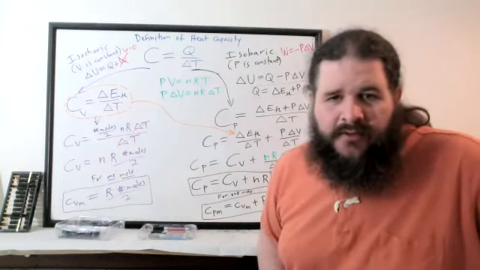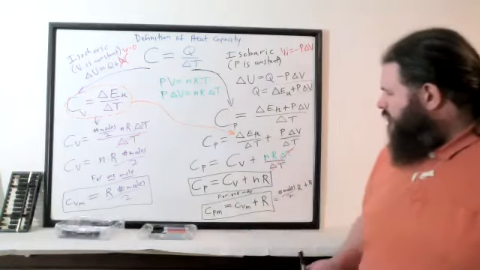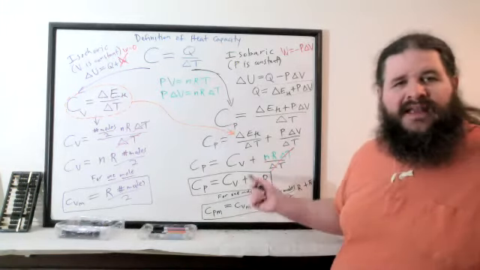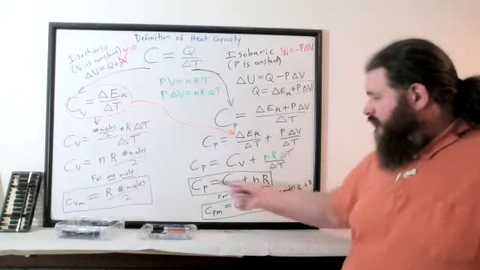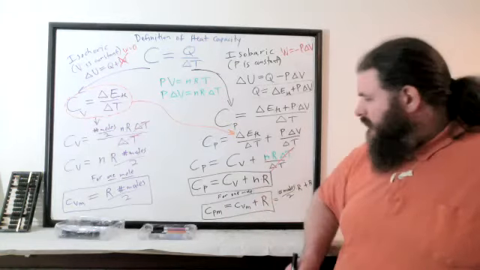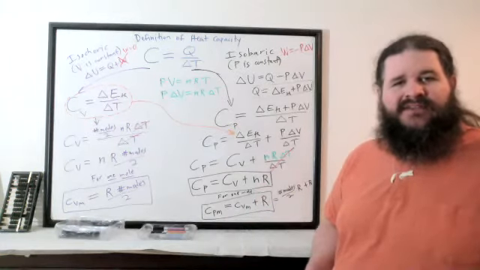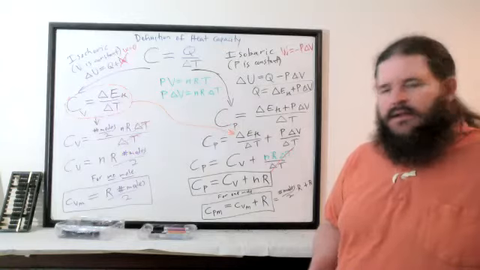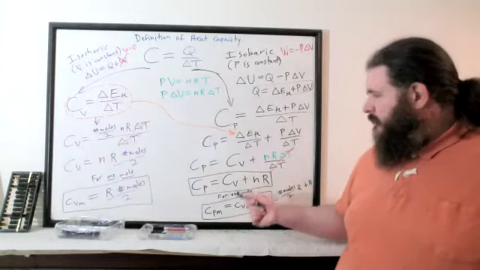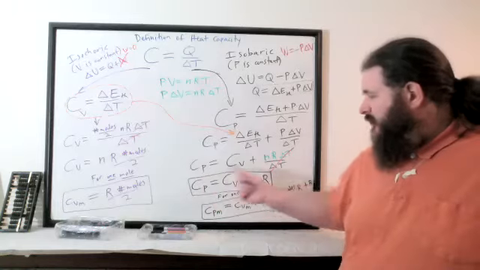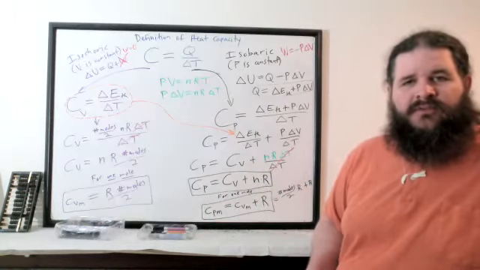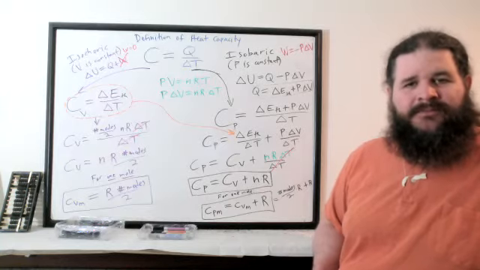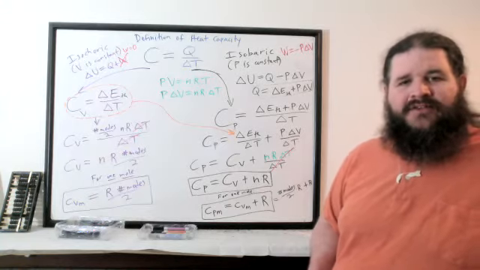You just divide each side of the equation by 1 mole. It's more that we're just substituting. We're replacing n with 1 mole, because this equation is true for any value of n. But in this case, we're specifically saying what happens if n is exactly 1. You could also think of it as dividing both sides by n. The heat capacity at constant pressure divided by number of moles is the molar specific heat. I usually just think of it as assume the number of moles is exactly 1, so as to standardize it to a convenient single unit measurement.